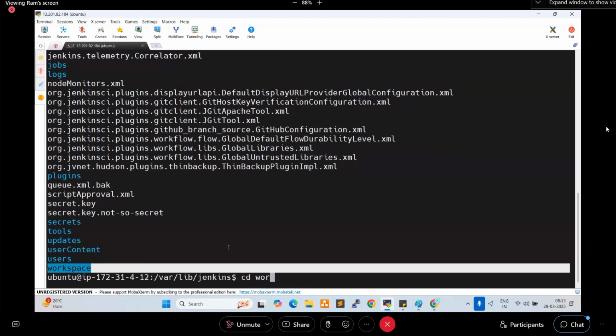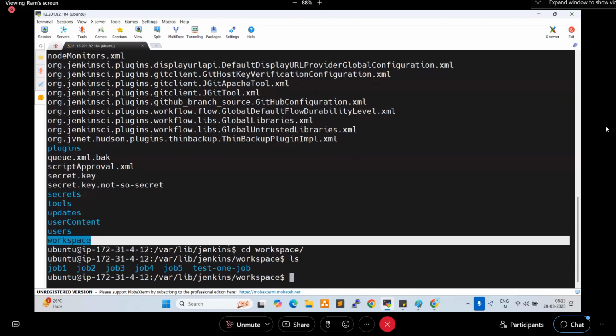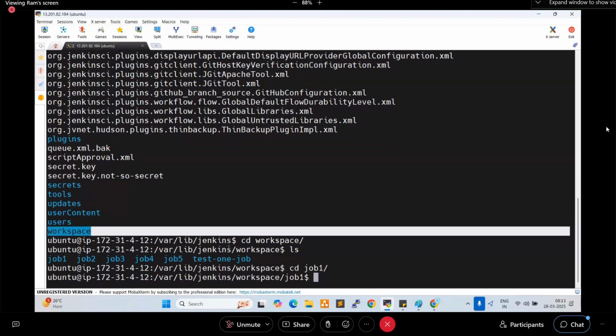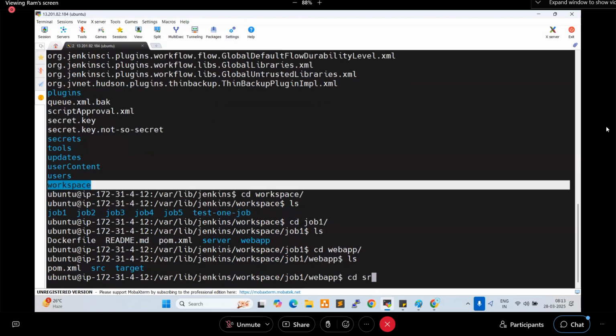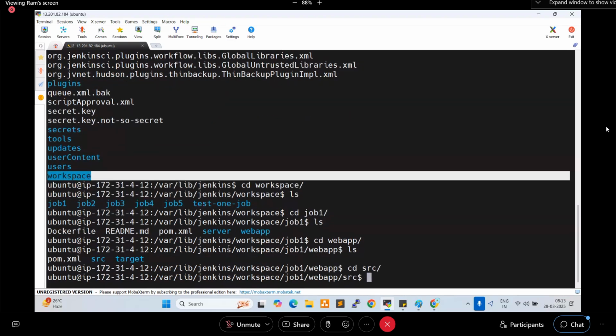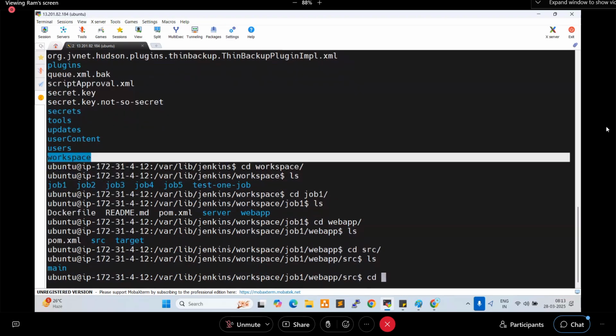cd job 1, for example. Inside this, webapp, then src, then main, then webapp again, and then index.js. cat.